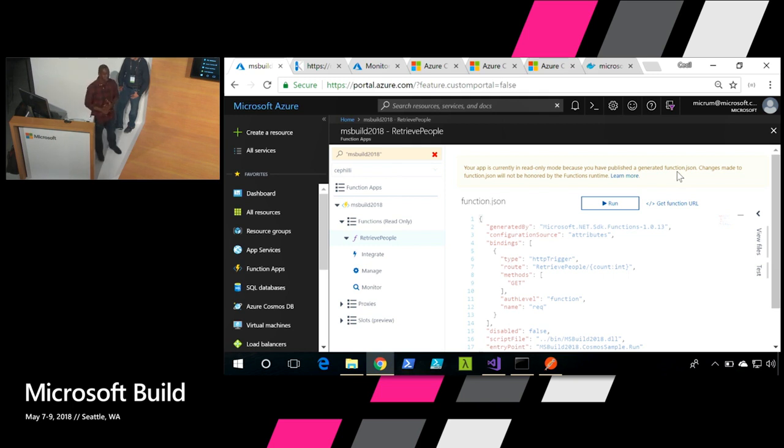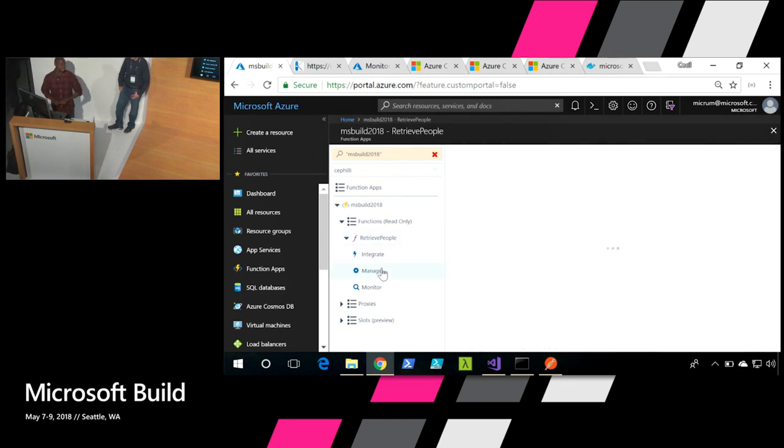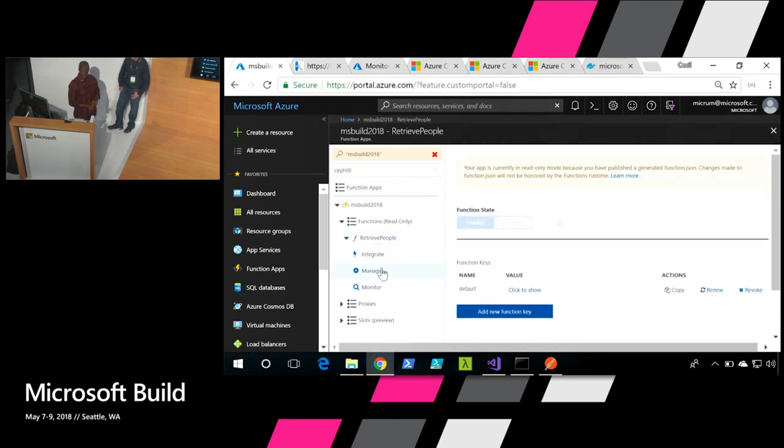Now, it's not like a user. It's not somebody that I'm tracking. But essentially, it's like an API key. And using this API key, I could say, OK, if you have this key, you could call this function. Now, one of the things we might want to do is revoke these API keys or even renew them. Let's say somebody compromises your key, and now you have to disable that key.